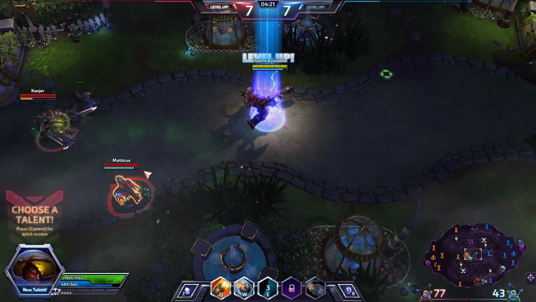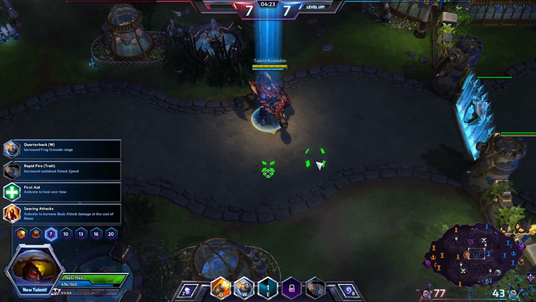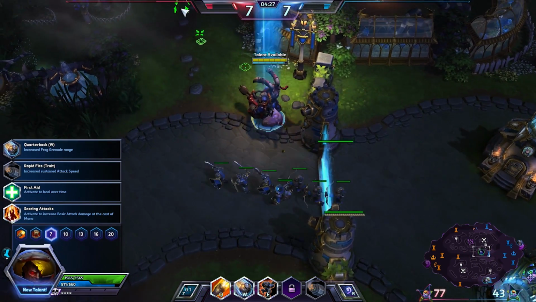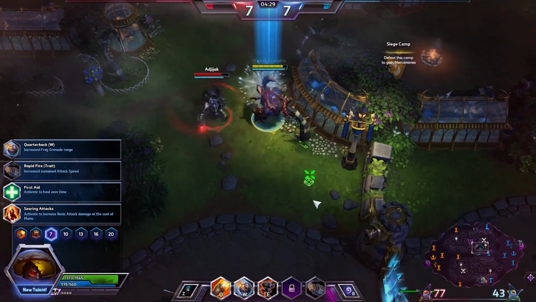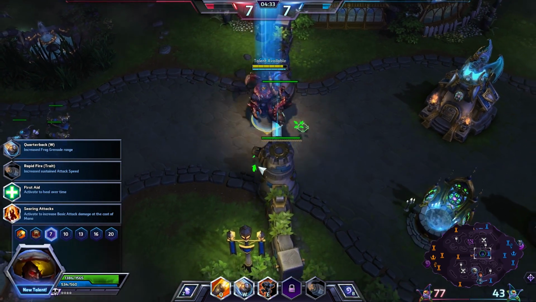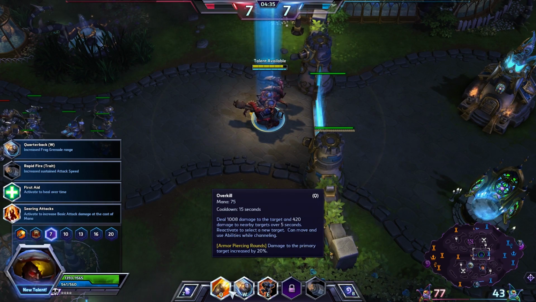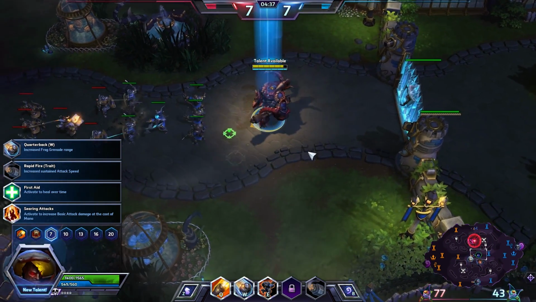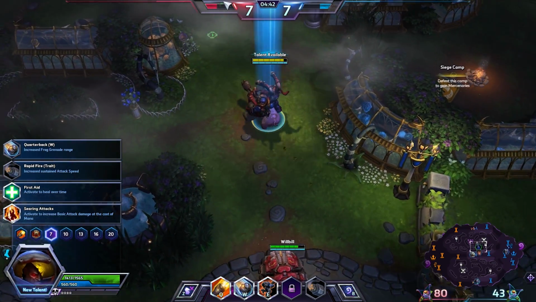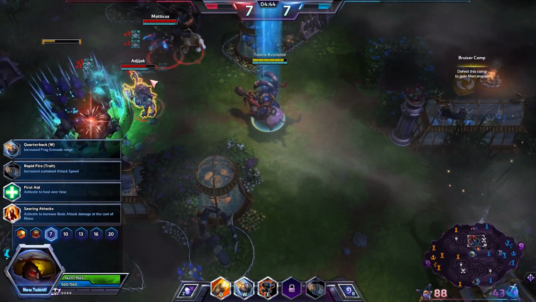I do have to worry about these polymorphs from Brightwing, though. Brightwing is able to basically stop my minigun windup. So if I get it going and she polymorphs me, then that means I have to take the time to let my minigun wind up again. Also, if I'm using my Q ability and the Brightwing polymorphs me, it basically puts it on cooldown, and it does have a 15-second cooldown, so that can be quite the hindrance.